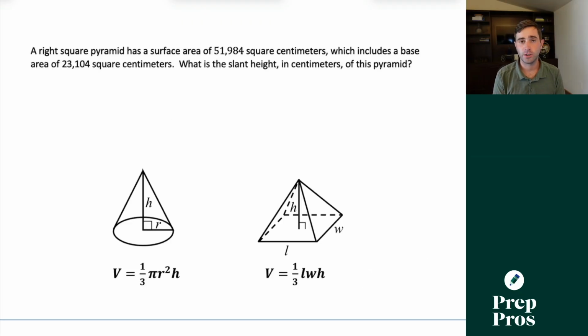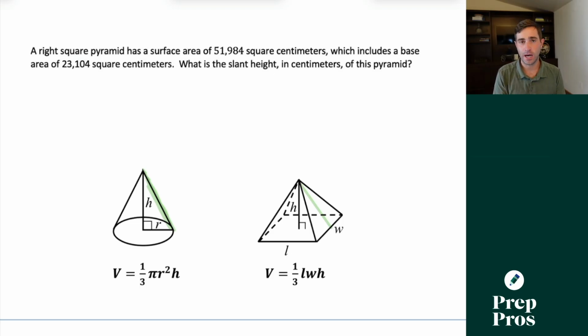The next thing I think you're going to see is some form of slant height question. These will come either with your right circular cones or a pyramid. Now, the slant height is this component of both shapes. So it's just this side as you go through, or if it's a pyramid, it's going to be this part of any of the triangular faces.